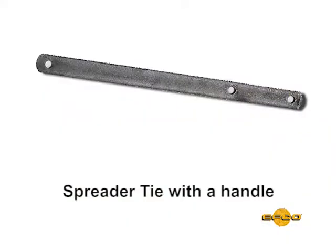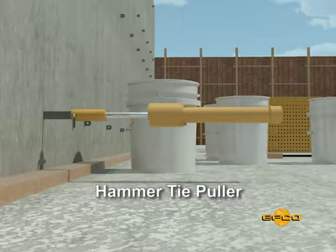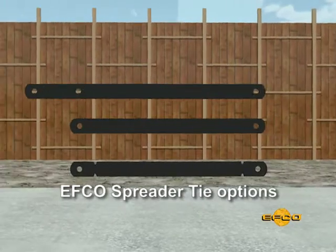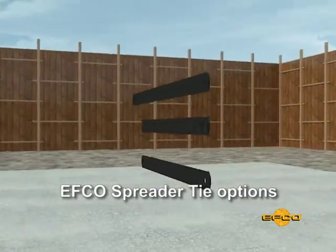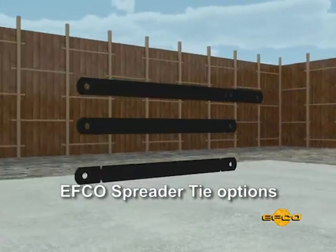Step 5. If the spreader ties with a handle option have been used, the ties must be pulled prior to removing form panels. Use EFCO's hammer spreader tie puller to pull EFCO spreader ties properly greased or with the sleeve. If the spreader tie option with the breakback notches or the option with no notches and no handle have been used, these ties are removed and broken back in Step 7.